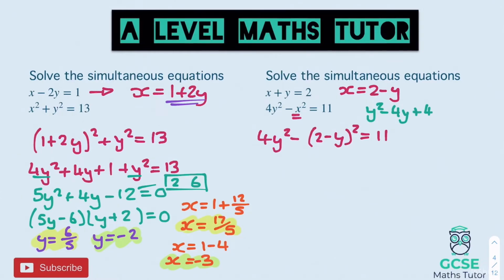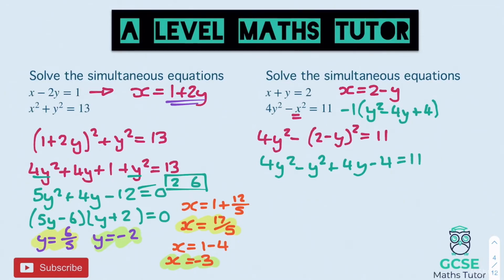Now as we're taking that away, we're taking away all of those pieces, so if I imagine that's in a bracket there, essentially it's like timesing them by negative 1. So they're all going to change symbols. And when we get that, we get 4y squared. So we're going to get minus the y squared in that bracket, plus the 4y, and then minus the 4 at the end, and that's going to equal 11.